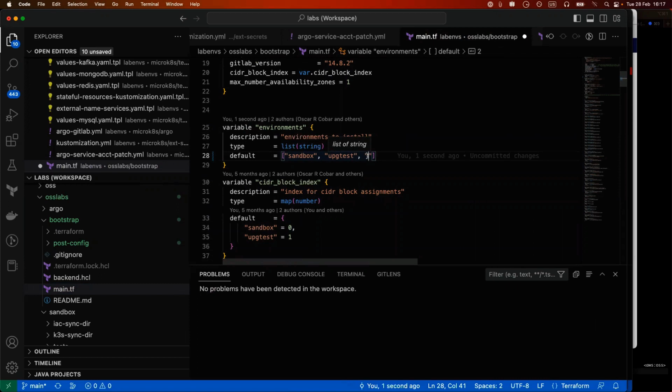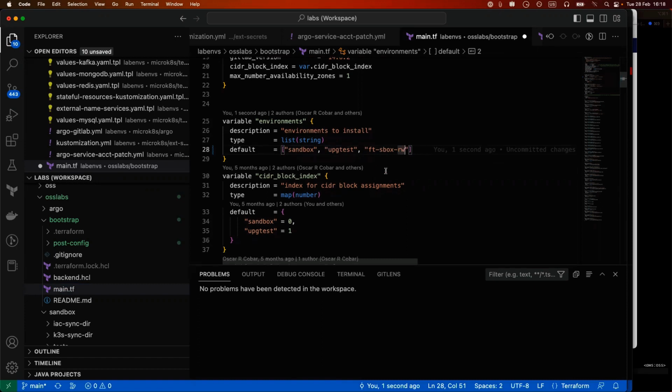Sure. So we're going to add the name of the new project, and we're calling it Fintech Sandbox. Why don't we make a little bit of an acronym here? Does that work for you? Fintech Sandbox Rwanda? I don't know if I can hear you anymore. Yeah, I'm thinking that looks fine. No problem. Okay.